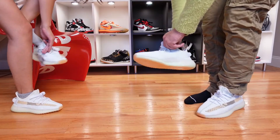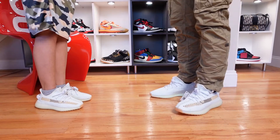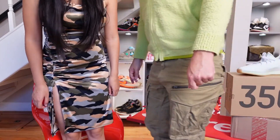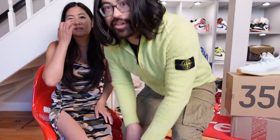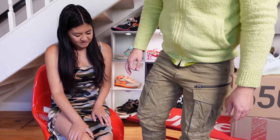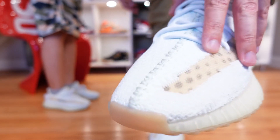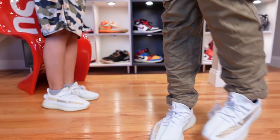I think these work for me. I need to actually stand up in them though. Oh, these are nice. I'm not going to lie — I think these are way more comfortable. There's a lot more cushion in these than in the 450s, and that's because I never had a pair of 350s before. The 450s was all I knew at the time I made that video, but these are mad comfy. I've got way less space at the front where my toe is in these than I had in the 450s, and I kind of think I should have sized up further — I probably should have gone to a 12.